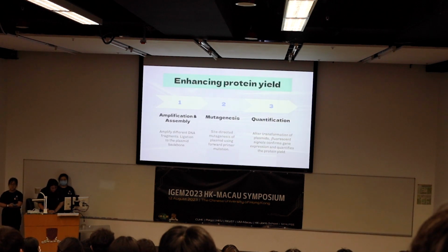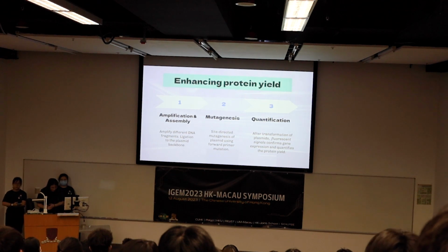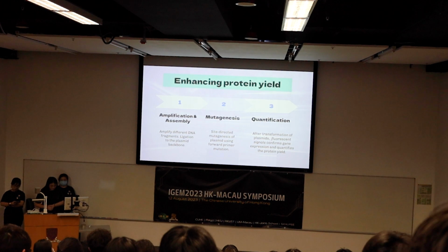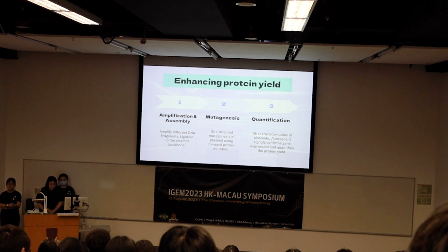As I mentioned, we will create different spacers for our protein domain. After doing this, we will amplify these by PCR, and after PCR, we will add the prefix and suffix to our synthesized part to facilitate the construction of our plasmids or biobricks in order to create the genes of interest for our enzymes. The assembled plasmids will undergo a process called site-directed mutagenesis, and this process will allow us to create the different spacers that we mentioned.